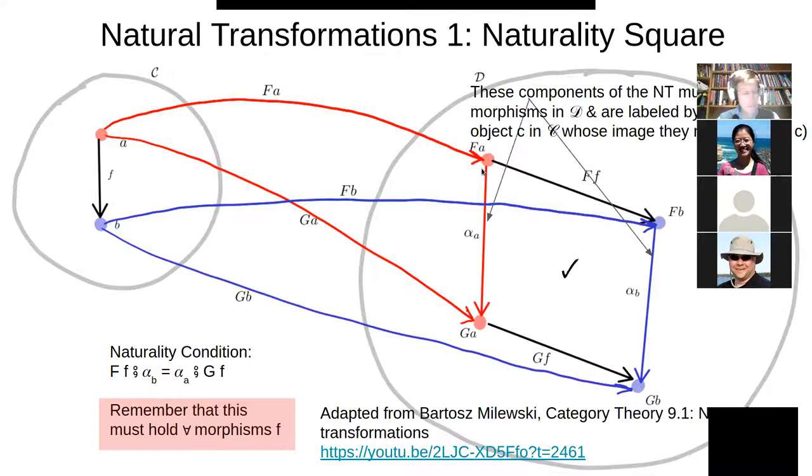So to speak in terms more familiar in the computational sphere, we might, for example, have a list of ints, and we're interested in mapping it to a list of bools using an isNegative function. But beyond that, we might be interested through natural transformations in an approximate mapping or a compatible mapping that's represented not through the list functor, but through the Maybe functor. So we might have a Maybe Int and a Maybe Bool, and through lifting the isNegative function, we can map from a Maybe Int to a Maybe Bool. And the fact that this is a natural transformation is indicated and supported by the fact that we have this naturality square. So in some sense, the natural transformation is orthogonal to this lifting operation.